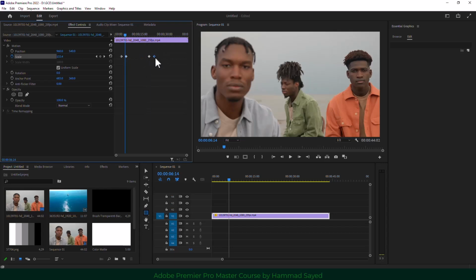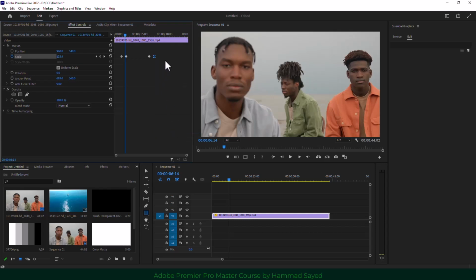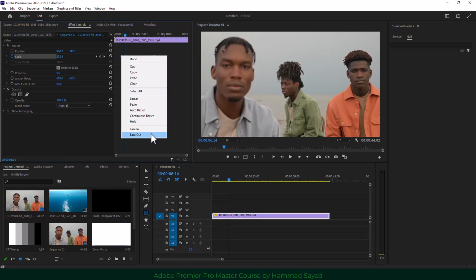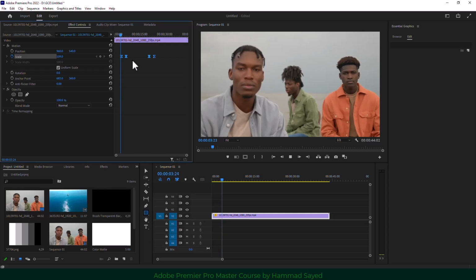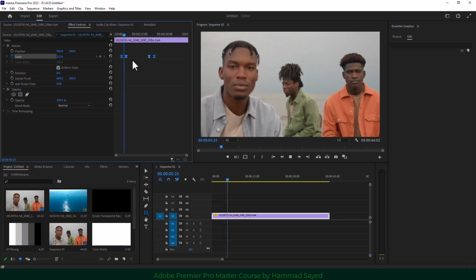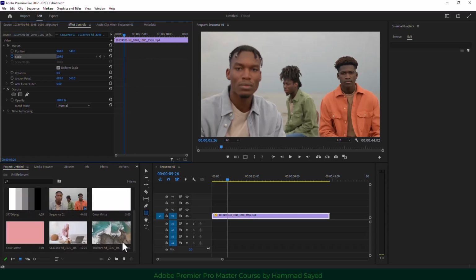All right, you can select any keyframe, and if you want to make it a smooth animation, you can also click ease out or ease in as well. So ease in, you can select all, and also you can make it ease out, like that, so it will be a smoother animation in your clip. So any property you can animate. All right, let's see, I will delete this one, and you can do this with an image as well, on another video as well.